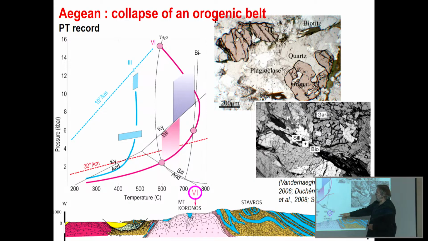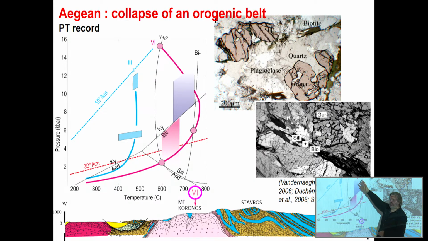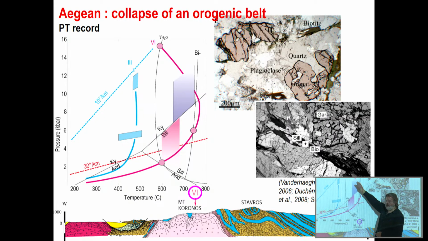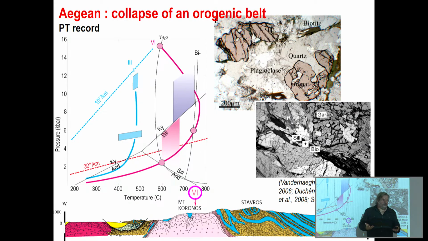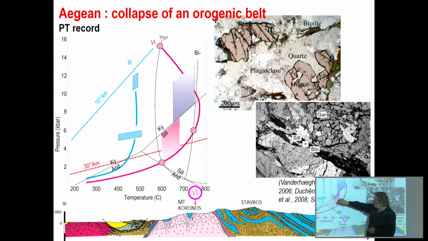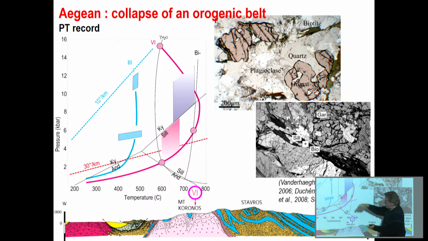And what it tells us is that between the time at which this rock has recorded its peak pressure and the time at which these rocks have crystallized, there has been decompression. So there has been exhumation. And it's relative exhumation of these rocks compared to these ones. So there has been a motion of these rocks closer to the surface compared to these rocks.